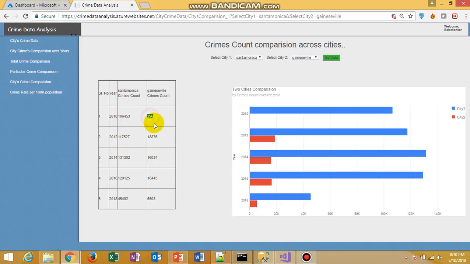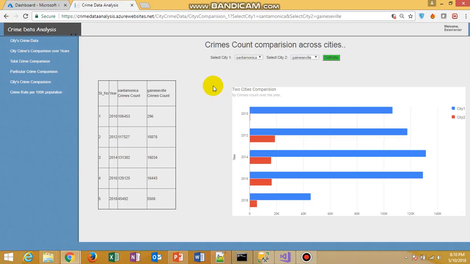These are the values for 2010, and 2012, these are the two values. For 2014, these are the two values. So like this we can compare any two cities on any particular crime. This is a good comparison so that we can predict which city is safer to live in and which kind of crime is occurring more in which city.